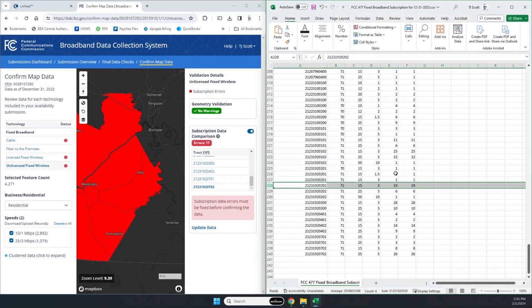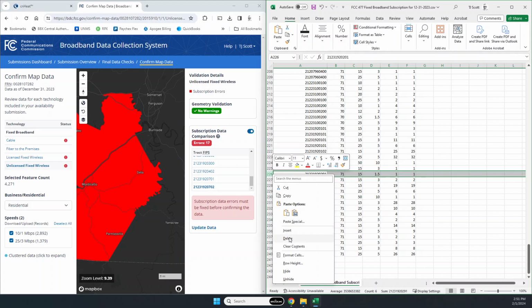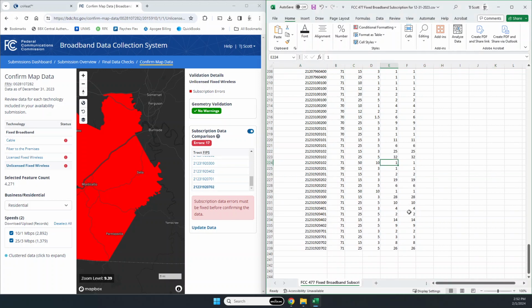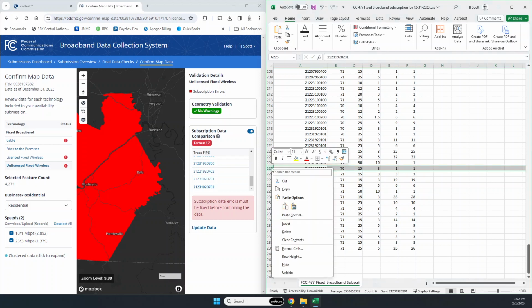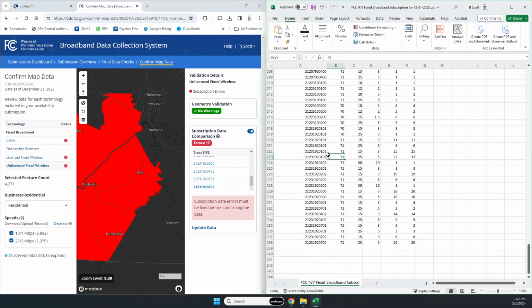So I'm just going to do a few final data checks here. I know that's not right. That's just being reported weird, so I'll just fix that. And that one there, that's another one. I know that's Wayne County. I don't serve Wayne County with any unlicensed anything, so I just had to go through and clean that up. 231. There's still some here, and I don't know why I didn't kick that out.